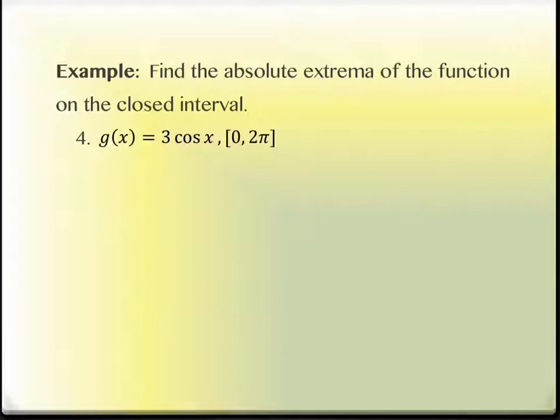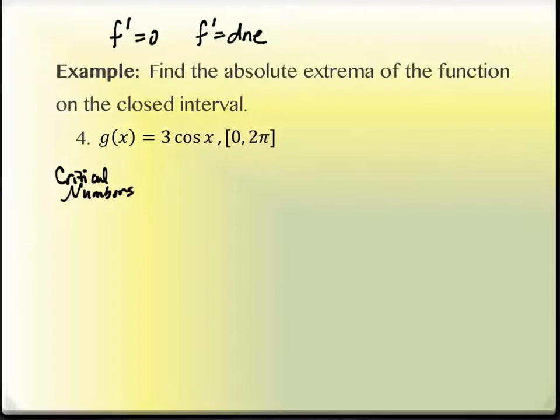So we're taking a look at this one. We are on the interval 0 to 2 pi, so one full rotation of our unit circle. Okay, so all the rules are still the same. Critical numbers, endpoints, all that's good. So we're first going to look at critical numbers. Also probably worth mentioning here, the derivative equaling 0 and the derivative not existing.